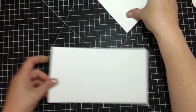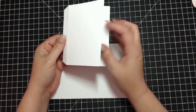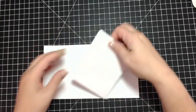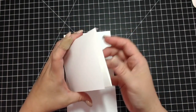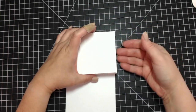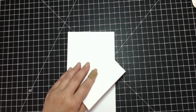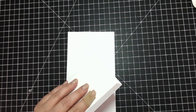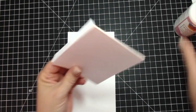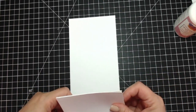Okay, so here we are. So what we're going to do is take each one of these waterfall pockets, that's what I'm going to call it, and we're going to make sure that on each one the pocket is on the right hand side of the page, the pocket is facing your right hand side, so it's over here. Alright, so again, you can either use score tape or you can use glue. I'm going to just use some glue, and I'm going to turn mine upside down because I'm just crazy and I work upside down.